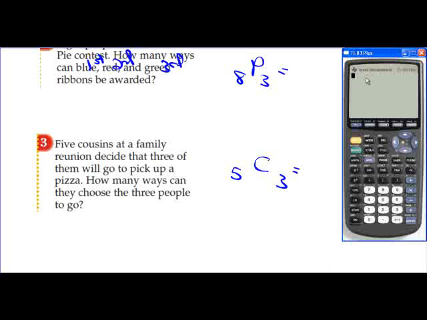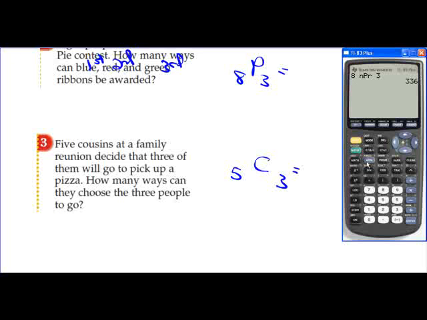Alright, I got my calculator back now. So here's what we're going to do. We have 8, and I'm going to go through math, and I'm going to go to the left because it's faster. I want the PRB, probability, and here you see NPR or CPR. So I want NPR because we're dealing with a permutation. I can hit 2 and then enter, or I can just hit 2. And I have to tell it how many I'm going to pick. I'm going to pick 3. So that means I have 336 ways to award first, second, and third place.